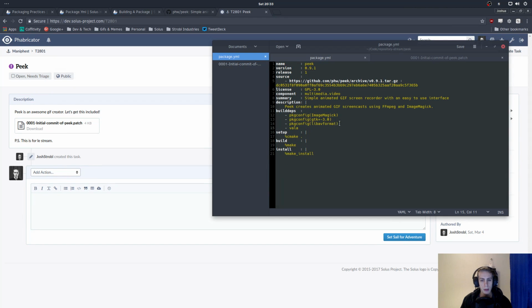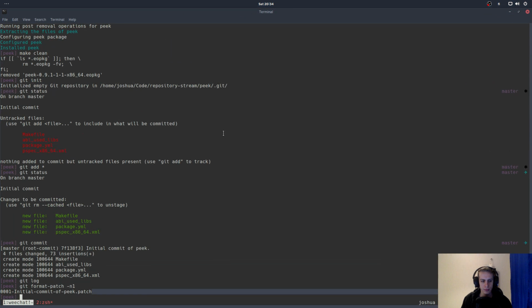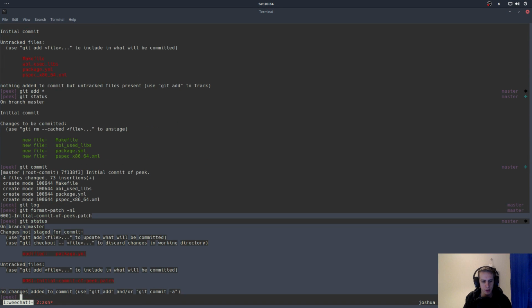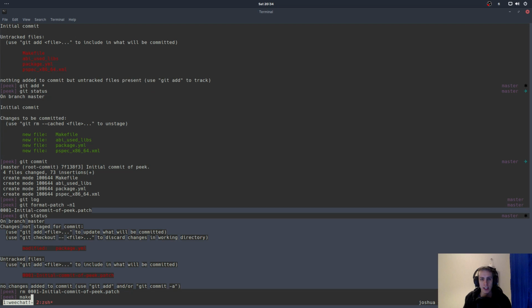So let's go ahead and go over to our package.yaml. And let's add as our run dep ImageMagick, because that's needed for the convert tool. We're going to type ImageMagick. We're going to keep the rel the same because this isn't in the repo yet in our hypothetical situation. As you can see here, we have modified our package.yaml and we have that patch in there. So let's go ahead and remove that patch. And let's rerun make.